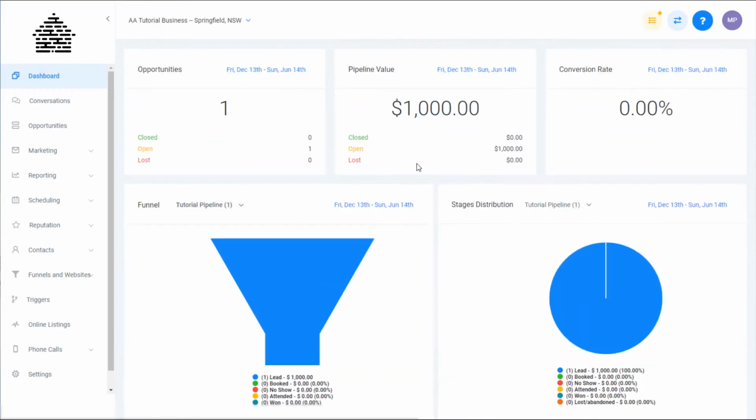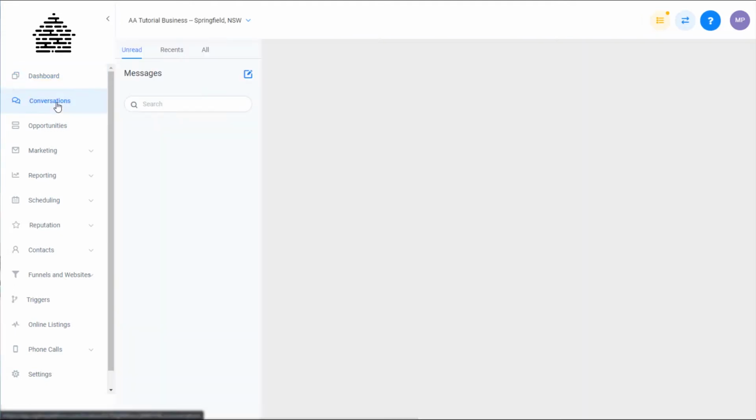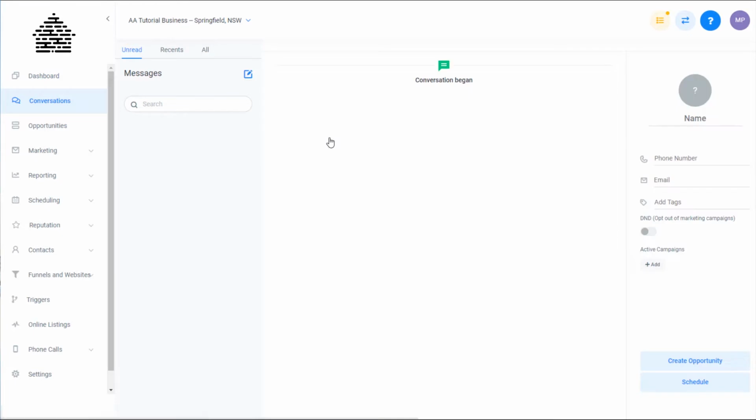Moving on, the next area of your menu is the conversations area. Conversations, if you have that, is where you're actually going to be interacting with your leads or contacts. Again, there'll be a video on that, but it's basically where you can send emails, SMS, even Facebook Messenger. Whether they're manual messages or automated messages, you'll see an entire conversation thread here.